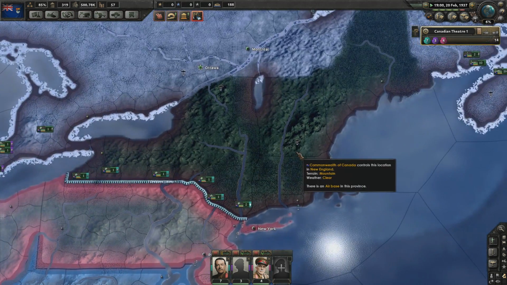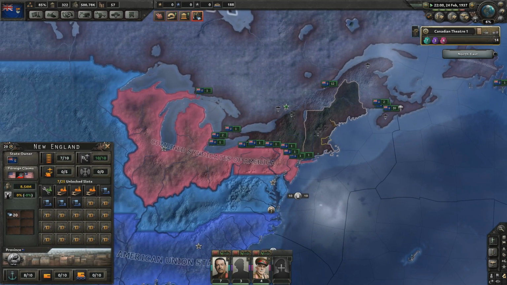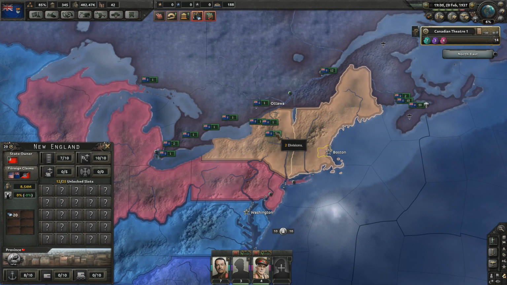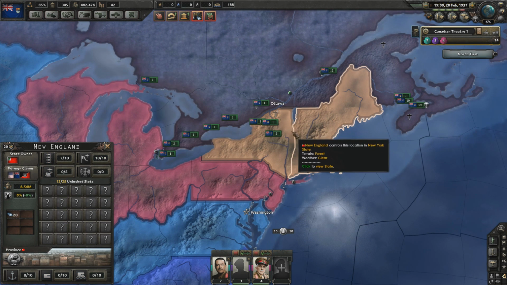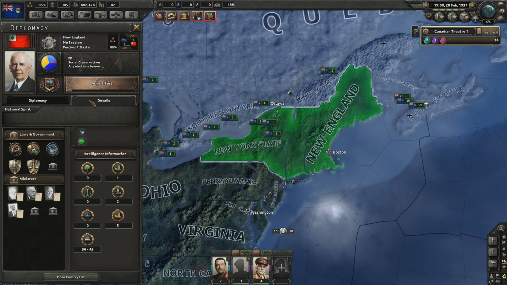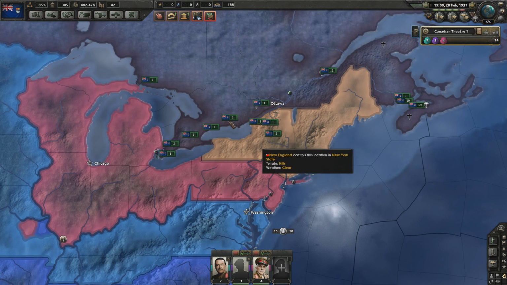But we now control Boston. Fantastic. So we've taken control of New England. Shit. That was not meant to happen. I was meant to seize it. I didn't want it to be... Oh, God damn it. That was annoying.